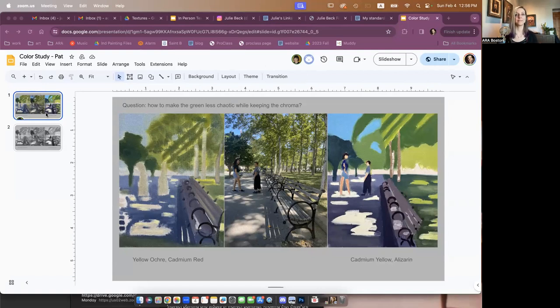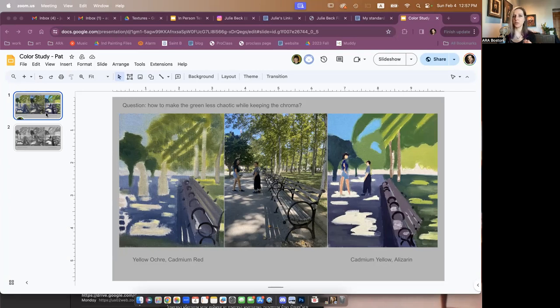I'm happy with the value relationships in a lot of the areas, like the shadows and the lights, but I'm still getting a little lost in the green area and I'm not sure how to improve, because there are things I like about the left color study, things I like about the right, and I'm not sure which direction to go in. Okay. So the left one is yellow ochre and cad red, and you just changed the red and yellow for each of these?